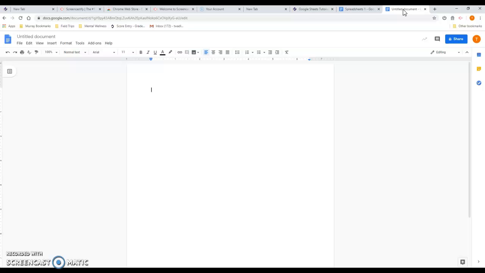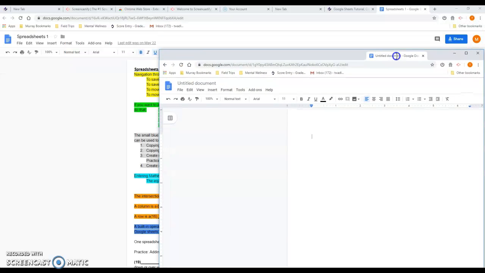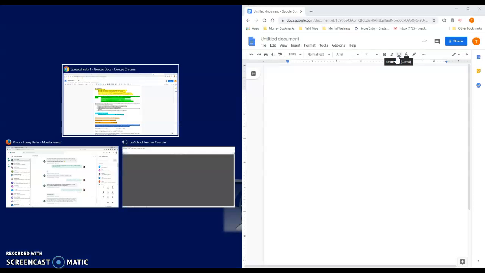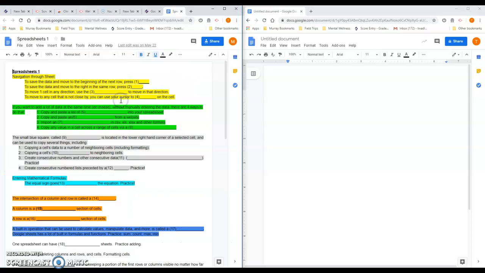In order to snap the screen, I have to click up in the tab top with my left mouse clicker, and then I need to pull and drag down and let go. Then it fills the screen. Then I press Windows right arrow key, which enables me to choose any of my open windows to open up on the left side. So I click it, and there they're evenly spaced on the left side.